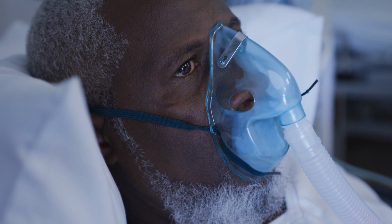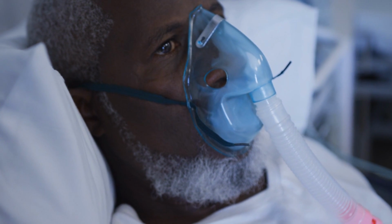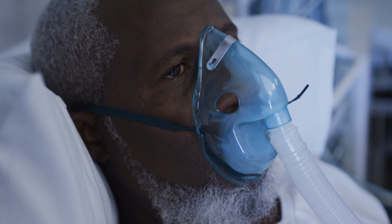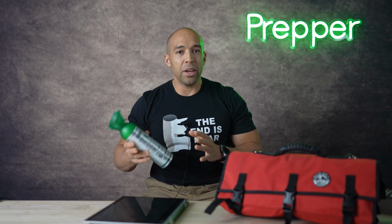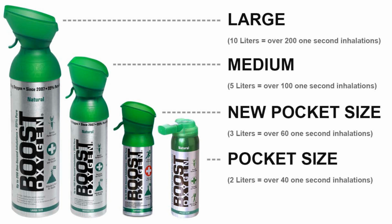This is not going to be sufficient for that, namely because that oxygen is 99.2%, and of course you have a lot more of it. For a person who has been hospitalized with the virus and is on oxygen, they're using about 1 liter per minute of oxygen. Now, this is just what I've researched, so don't quote me on that, but it's a lot more than this will ever provide.